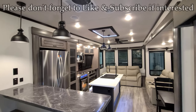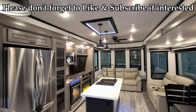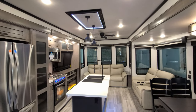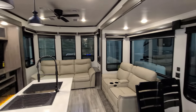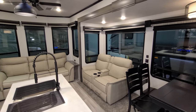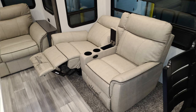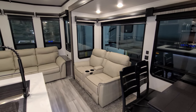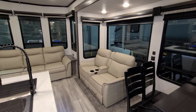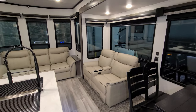We're now up inside the all-new 2022 Cedar Creek Cottage 40CBAR. Starting here in the kitchen and living room area — first up you have a power theater seat that kicks back and reclines, with USB charger ports built in, cup holders, and a storage area in the middle. The theater seat is completely freestanding so you can scoot it around or remove it and put in whatever you want.